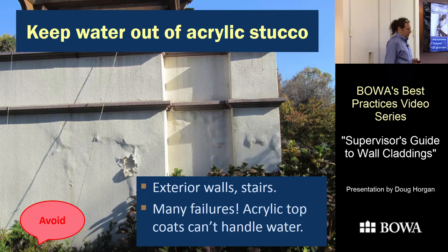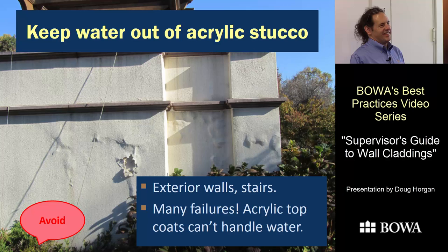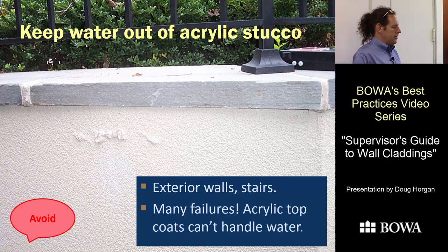This is an issue that we've run into. Some of the synthetic top coat stuccos, if you get water, sorry to anyone who's looking at this and having bad thoughts. I'm sorry. So we have to keep water out of these assemblies. When it's part of a house, we do a pretty good job. We seal all the joints, there's an overhang. When we're building an exterior structure, we really have to think this through. There's gotta be little flashings, and on the top of a masonry wall where you have a piece of bluestone that's gonna let water soak in, we're gonna have to put a through flashing under that with little drip edges on each side. We gotta keep the water out of this stuff or it'll bubble and pop off.